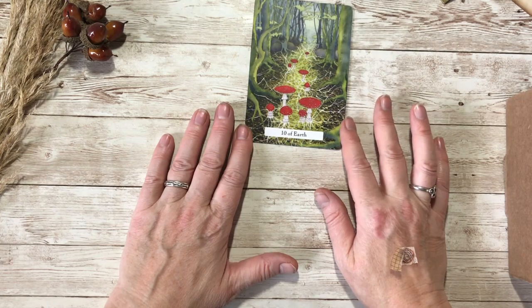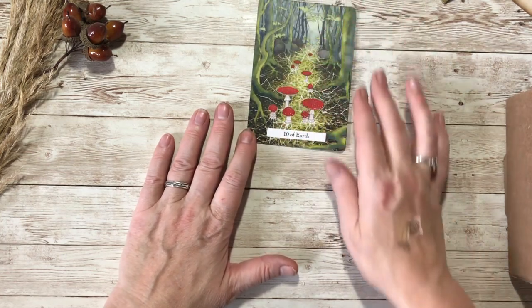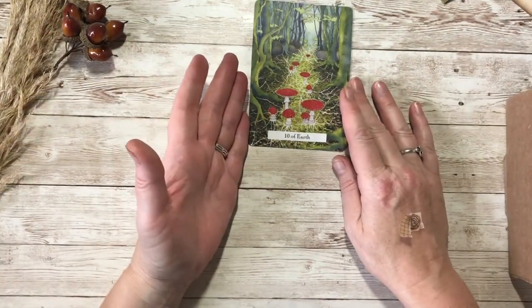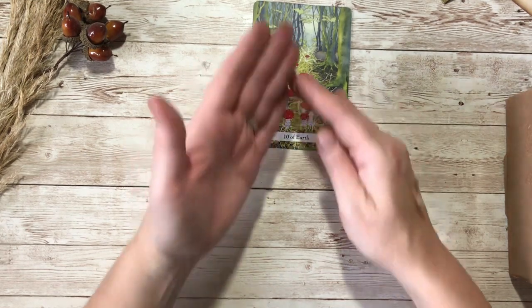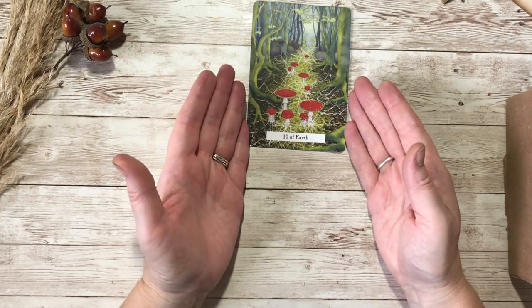for the ecosystem. And it also makes you think about how everything is connected, and the whole cycle of life, how every little thing has its part to play, and we are a part of it. And so all of these things are important to our cycle of life too.